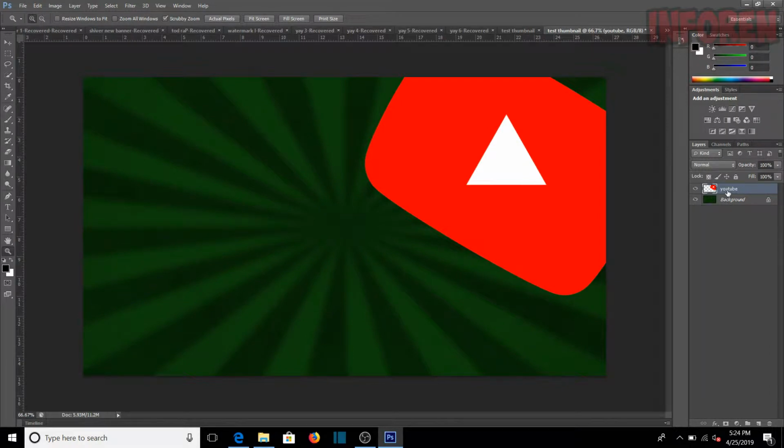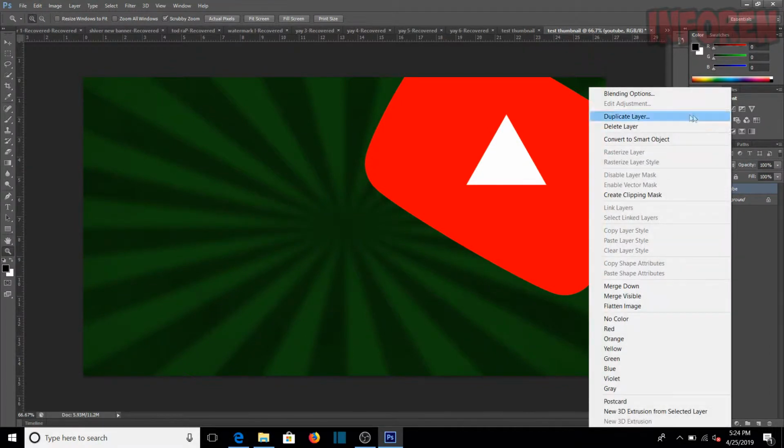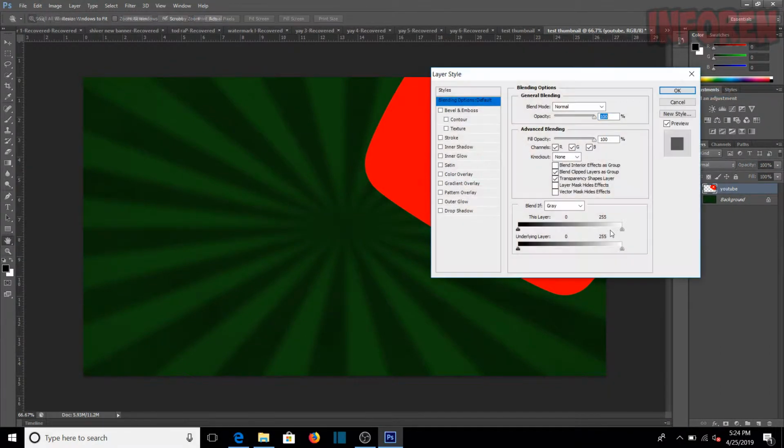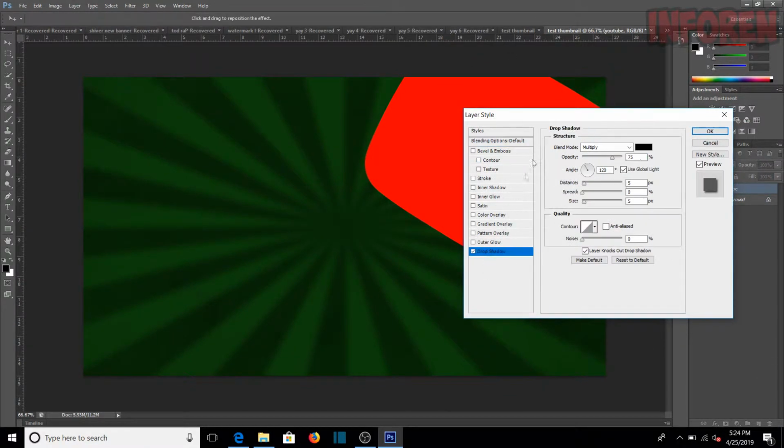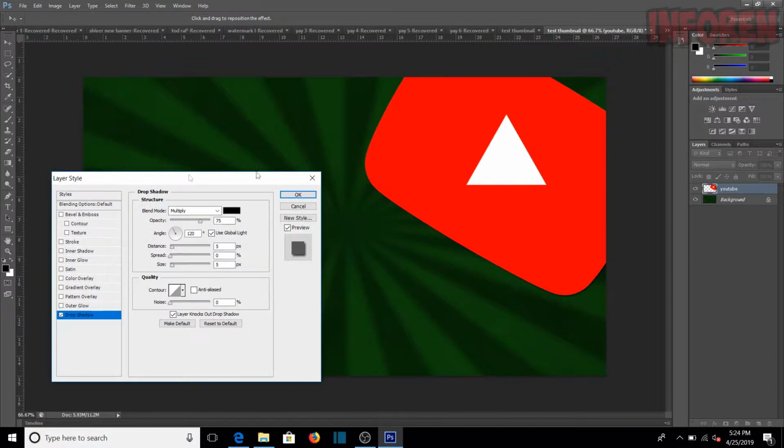That's good. So now the next thing that we can do right now is go to blending options, and I like to do a big drop shadow with these images. So go to drop shadow, and let me put it right here so you can see it. So opacity 100, distance 0, spread make it somewhere around 50. And then the size, you can make it like that. Actually, like 40 something like that.